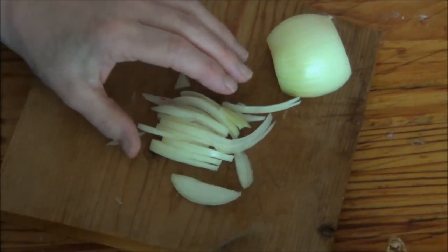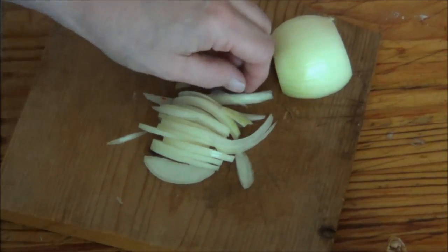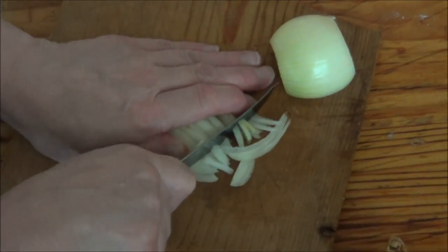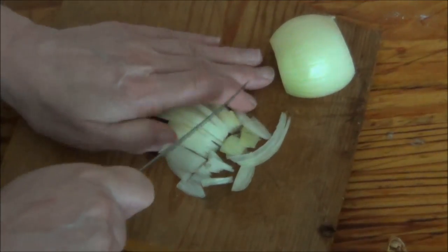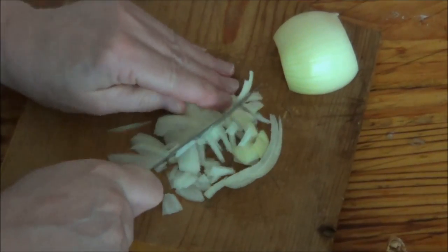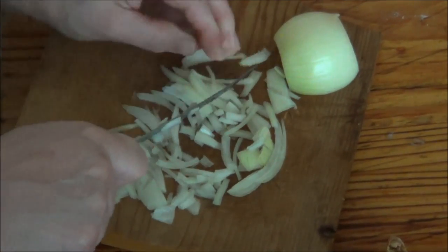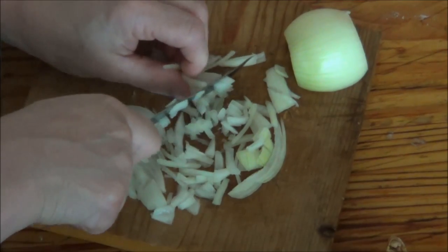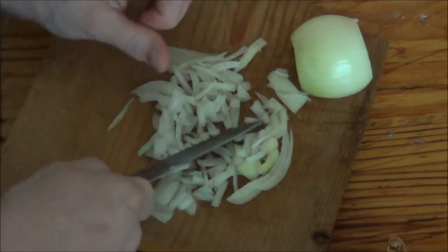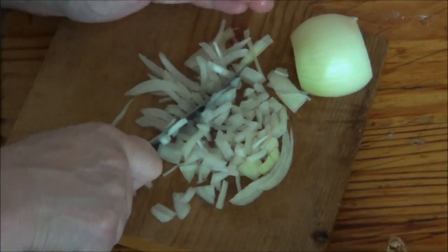And then, after you've cut them that way, you have to cut them the opposite way, to make them very, very small. As you can see, I'm making a brilliant job of this, with these bits of onion sliding all over. Right, I am cutting these onions up as small as I can.